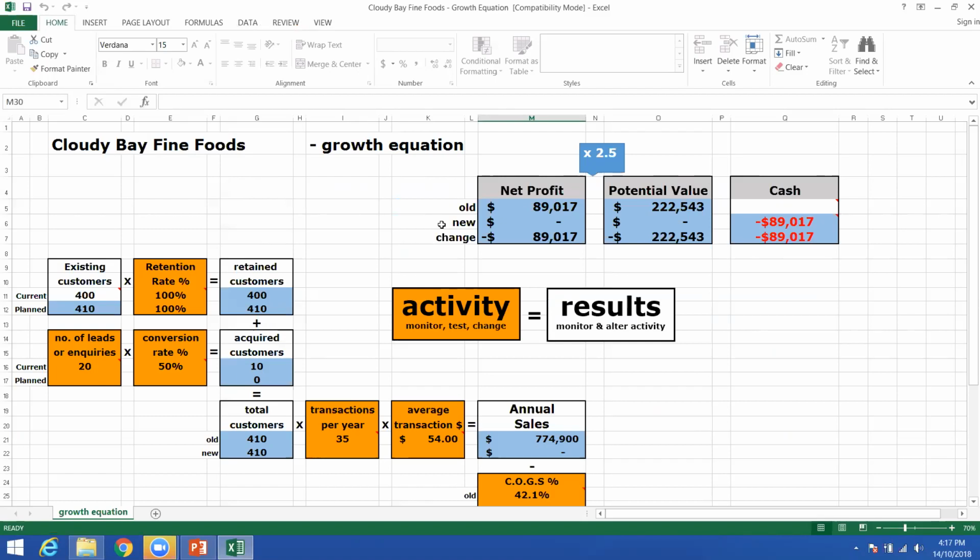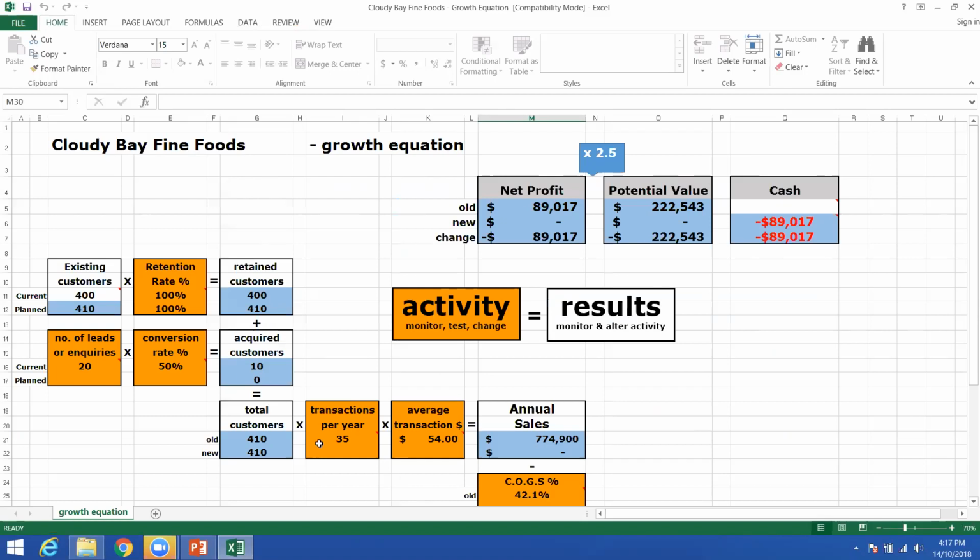The first thing you'll notice are the orange as well as blue and white areas. The orange areas are the activities, and we're going to be making changes to those activities to see what the results are, and they're the blue and white areas. The numbers that we're using today for this fictitious business are based on the 2017-18 financial years, and then the result is going to be a plan for Nigella for 2019.